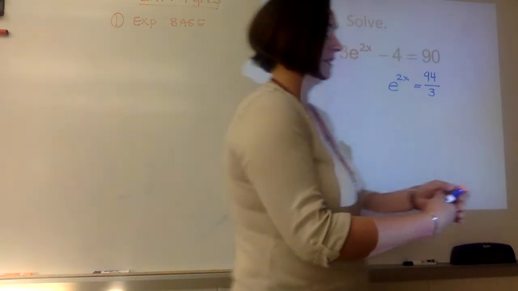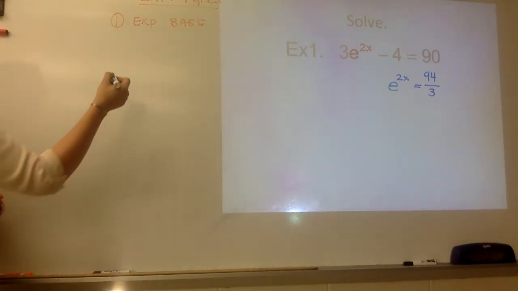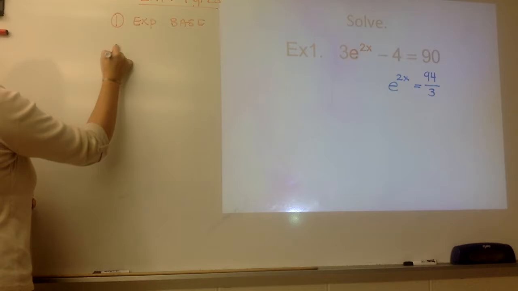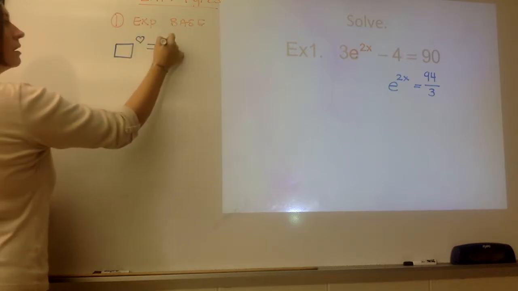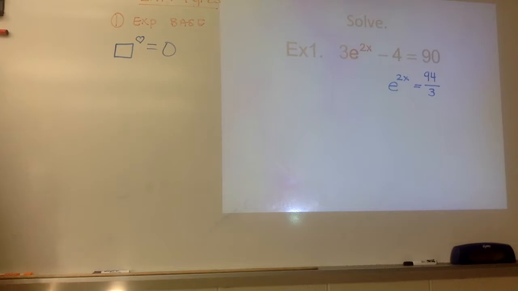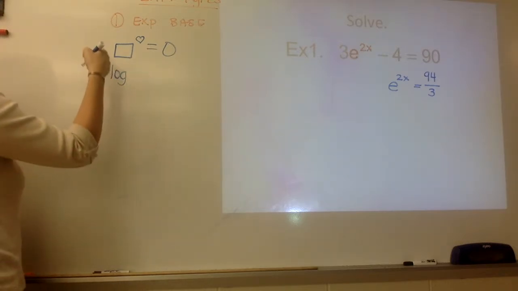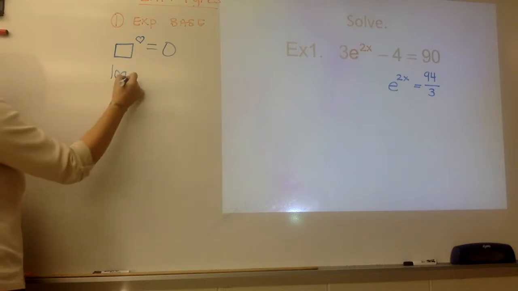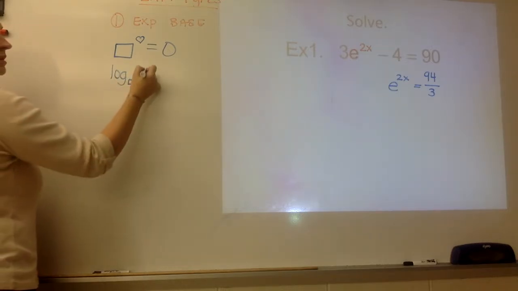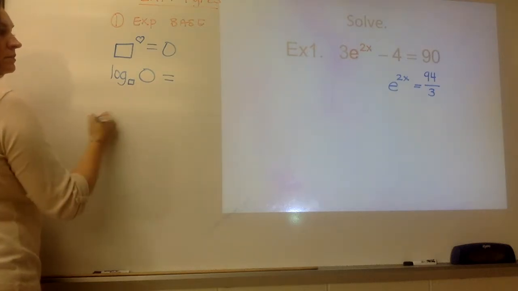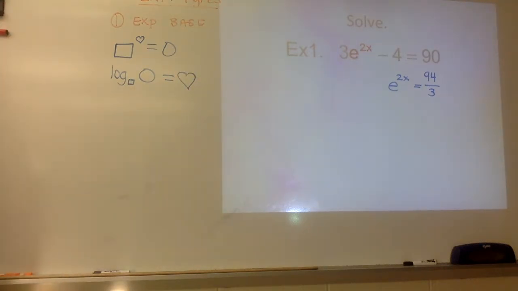We're going to convert. So let's come over here and let's talk about this kind of gig that we have here. Base to the power is equal to an answer. What's the logarithmic form of that? Log base what? In this one. Log base square of circle is equal to parts. I don't care what's in those locations. They could be shapes, they could be quantities, they could be any of that. You want to keep that movement around from one form to the other in mind.